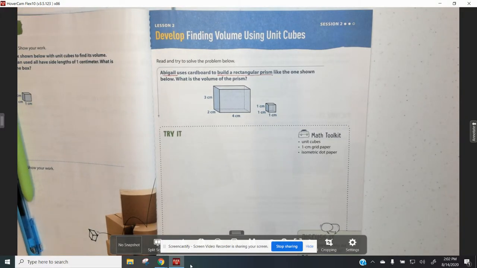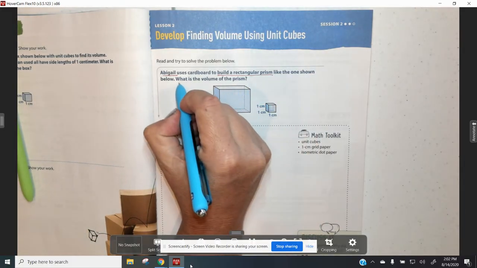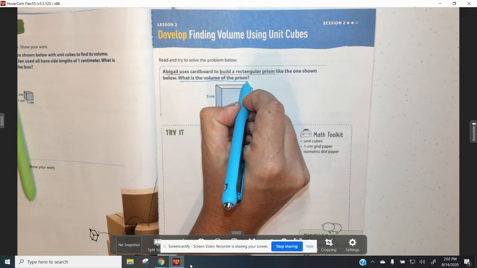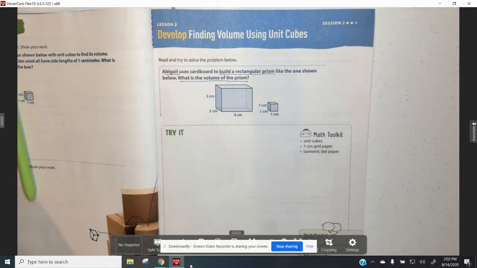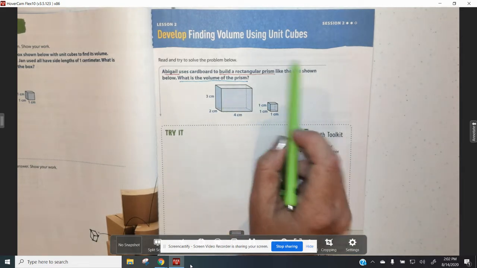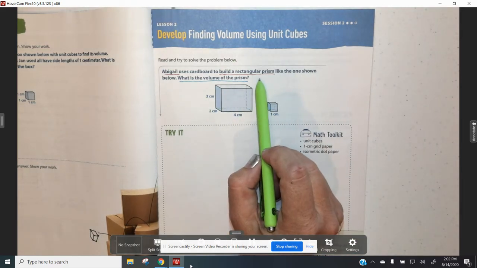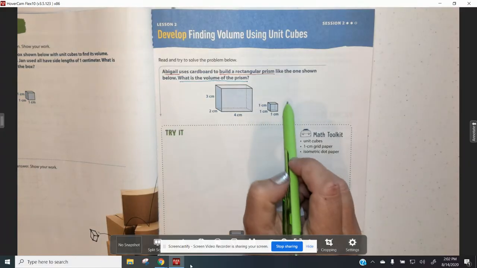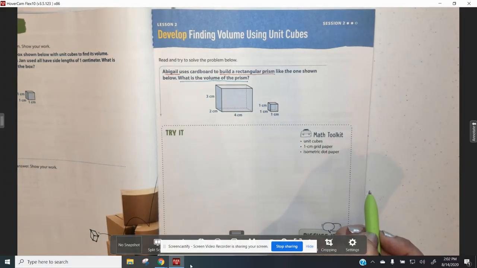So next we need to go, okay, so that's what the problem is about, but what is it that we actually need to know? What is it that we're trying to solve? So what we're trying to solve is, what is the volume of the prism? In other words, that's the meat and potatoes. How do we find the volume of the prism? And so in order to do that, we need to go, okay, what information is important? Now, I don't know if there's any information that's super important in the problem itself, but then look below the problem. You can see here that there's quite a bit of information that's important.